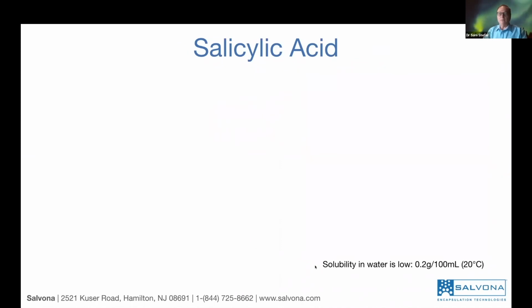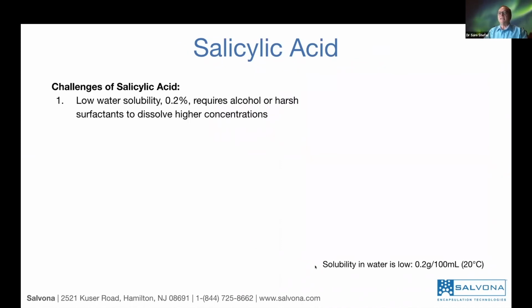Now we can go a little bit deeper to understand the role of salicylic acid. I'm sure if you listen to this in detail, you will see the value of the technology to resolve these issues. So number one is the low water solubility. Salicylic acid is soluble only up to 0.2% in water at room temperature. To put it in a higher concentration, and the most effective concentration is close to 2%, 10 times more, one needs to use harsh surfactants. They dissolve the salicylic acid, but they also hurt the skin.